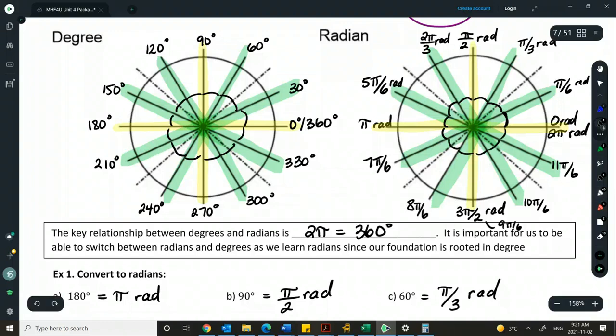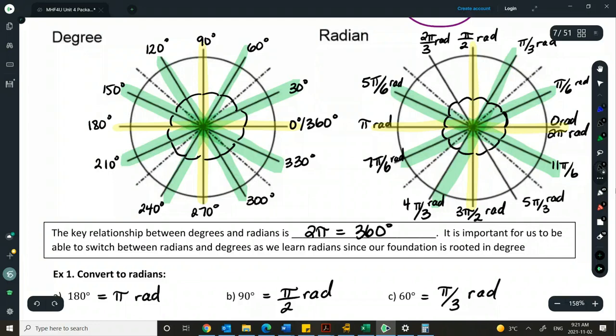So I'm seeing that 8 pi over 6 can be reduced. What can we reduce that one to? Athena? 4 pi over 3. So let's reduce that to 4 pi over 3. Okay, 9 pi over 6, that one's already filled out. It reduces to 3 pi over 2, so I don't need that one. How about 10 pi over 6? Can we reduce that? Lucas? 5 pi over 3. So reduce that to 5 pi over 3.